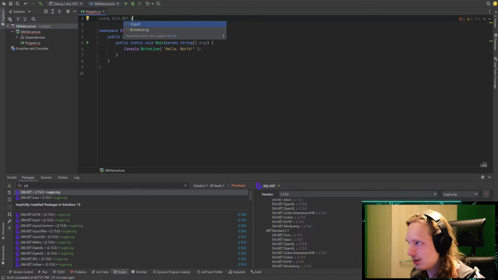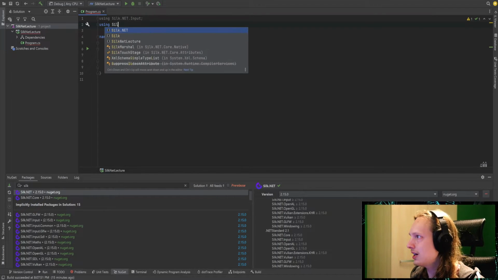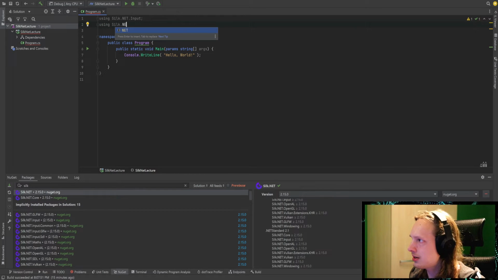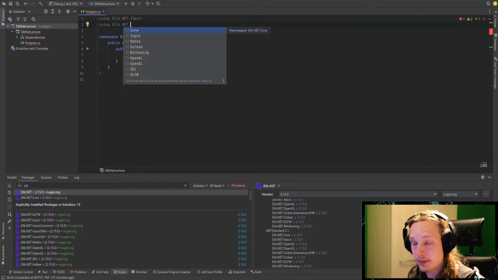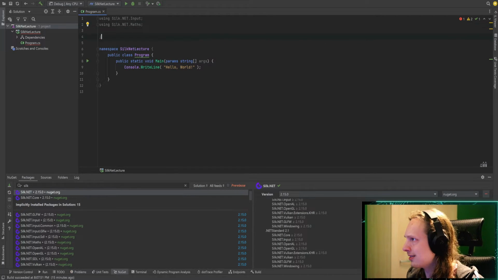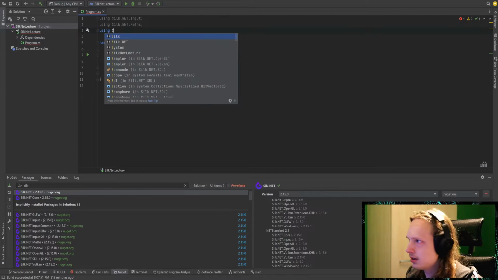So we are going to need inputs. Silk.net has a whole different way of registering and processing your inputs, like from your mouse and keyboard, and all of that. It's actually great. I don't know why OpenTK doesn't do it this way, honestly.